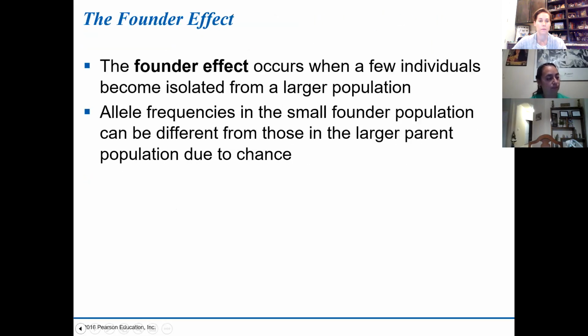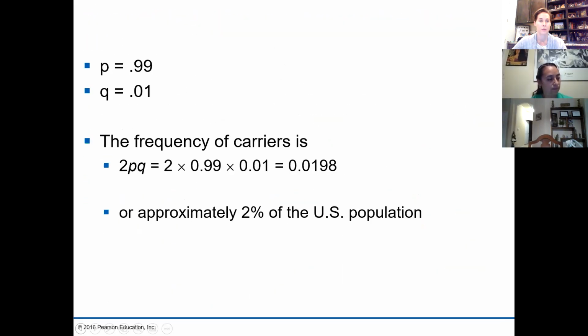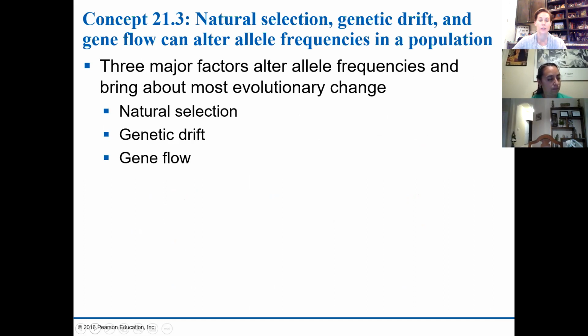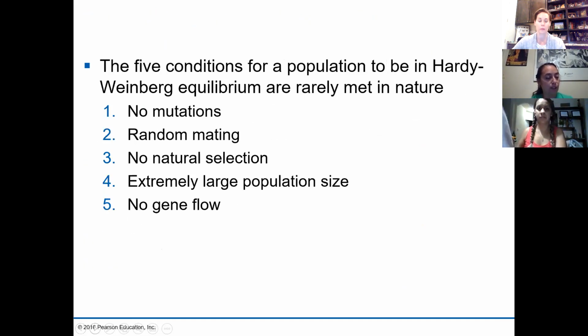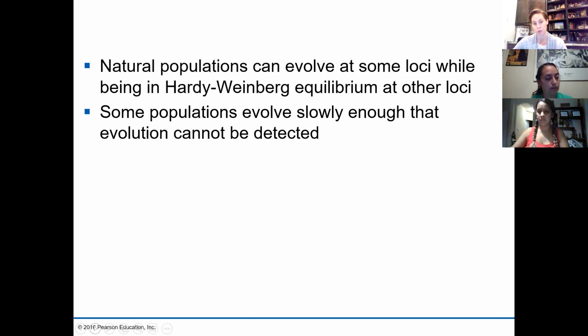Let me go back to the concepts. What natural selection is, what genetic drift is, and what gene flow is, and founder effect versus bottleneck effect in genetic drift. And then the bigger one is understanding the Hardy-Weinberg equation, the p + q = 1, p squared + 2pq + q squared = 1.